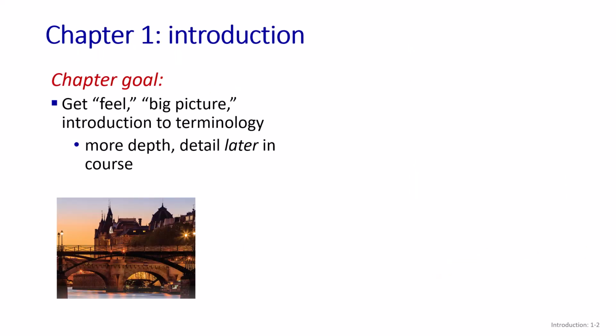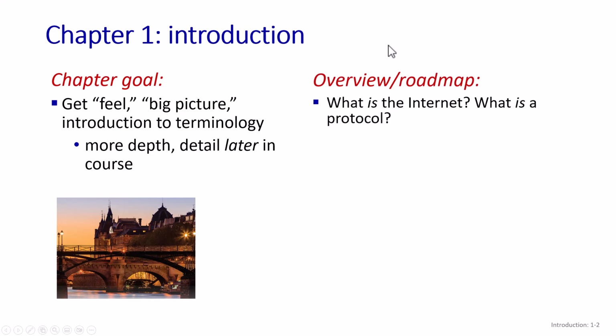The goal in this chapter is to get a feel about computer networking, to get an understanding of the big picture, and to learn about certain terminology. Of course, later throughout the course, we are going to go into details about these topics. And here is the roadmap that we are going to follow throughout this chapter.